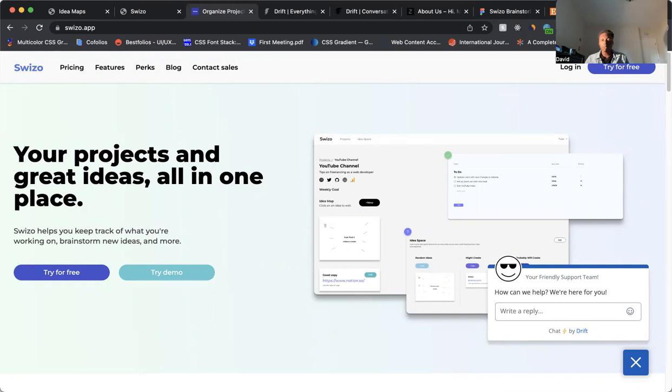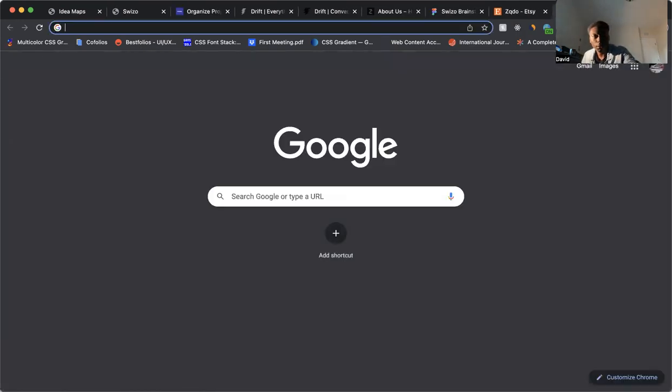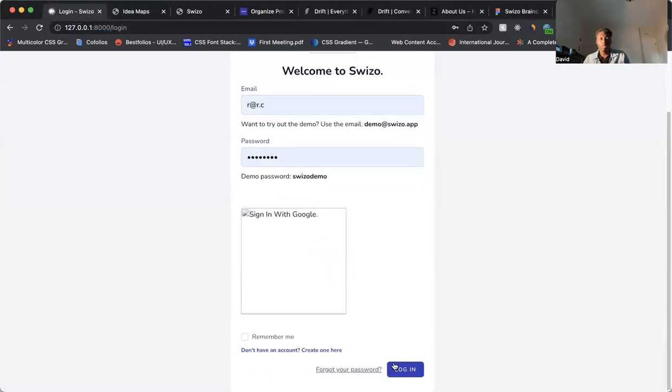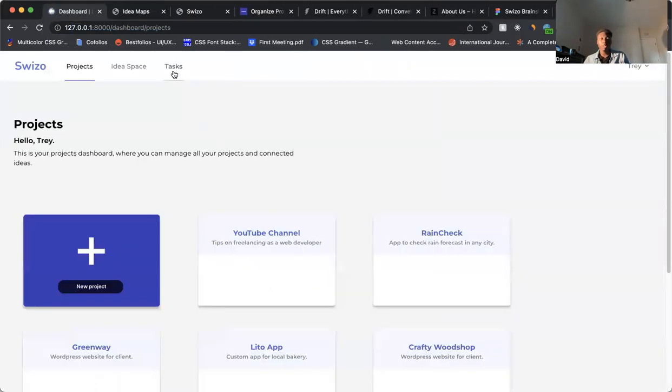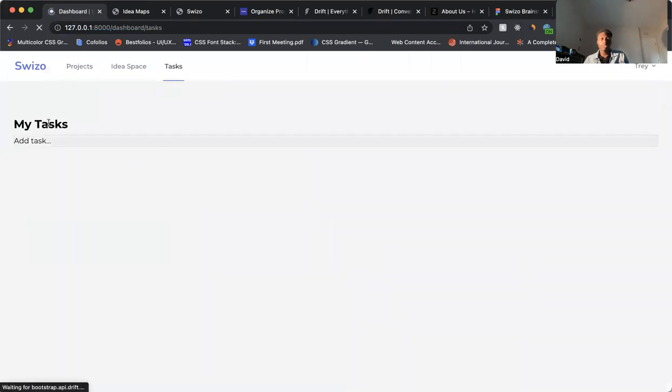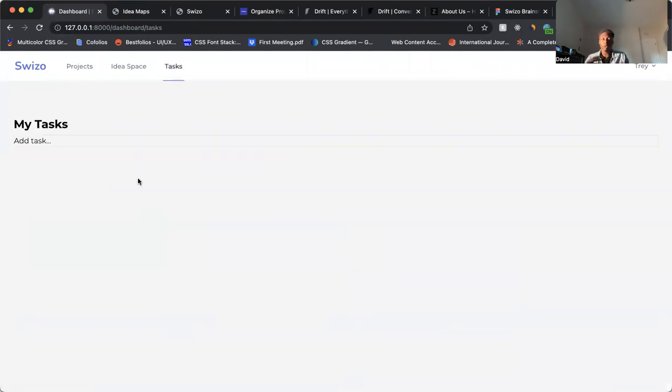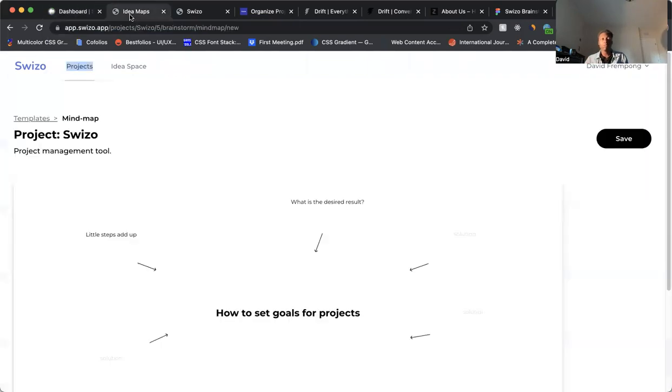And one more other thing that we wanted to add is, let me see if I can pull this up. Let me pull this up here, is we are actually building a task feature. So now you're going to have the ability to add your task in here, but not only your tasks, on each individual project, whatever task you have will show up here. So that way you are not confused at all about what task that you're trying to accomplish for your project. So that's just a little update we wanted to share with you.